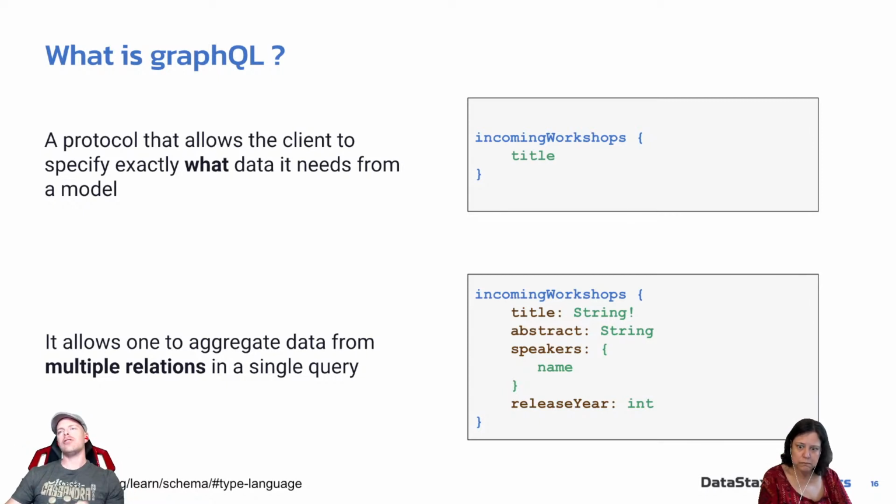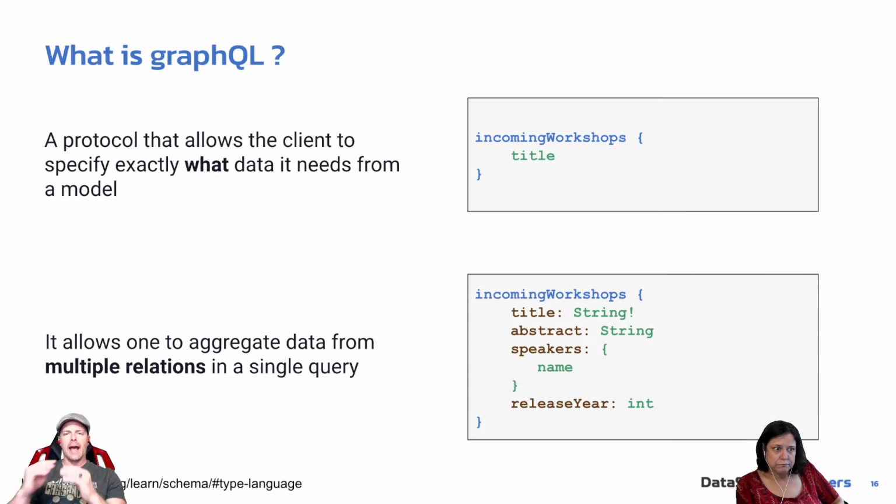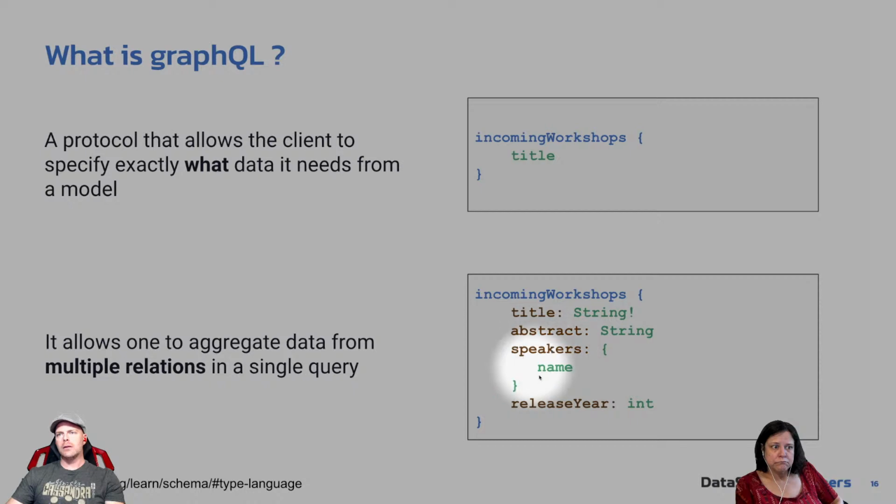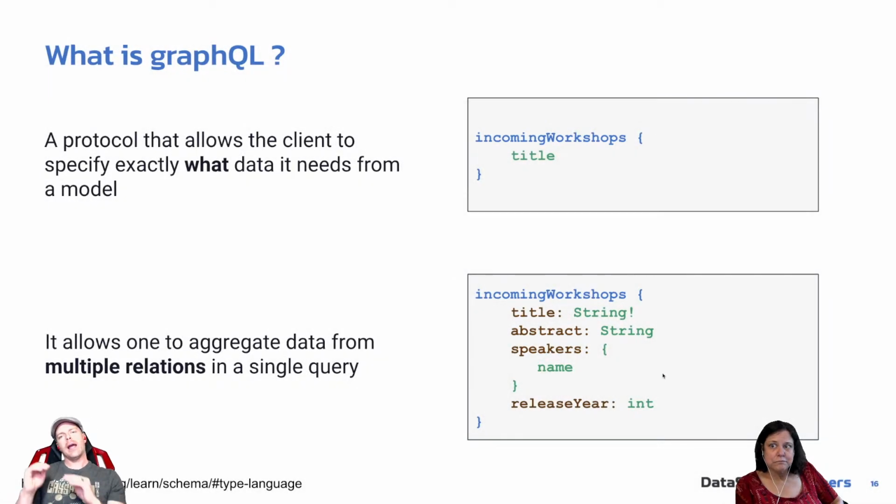It also allows you, and this is a really neat feature, to aggregate multiple relations in a single query. Imagine I had two different sources that I wanted to get data from. With something like REST, unless I had a custom REST endpoint made to do that one specific thing, I would have to request data from one REST endpoint and another, and then put that data together in my app somehow. In GraphQL, I can nest this into a single object in a single query. So I make one network request, and then I can get all of that data. We're going to show an example of that a little bit later.